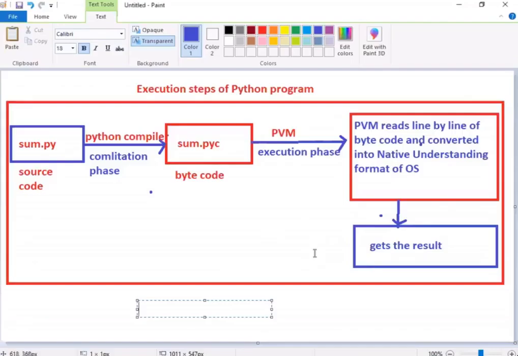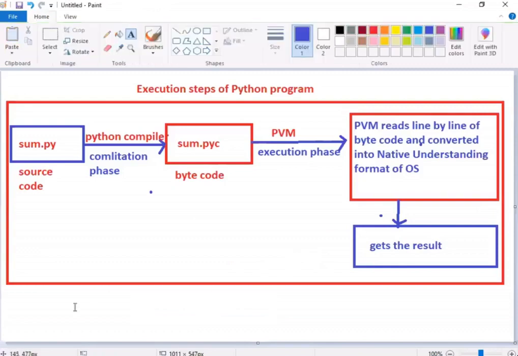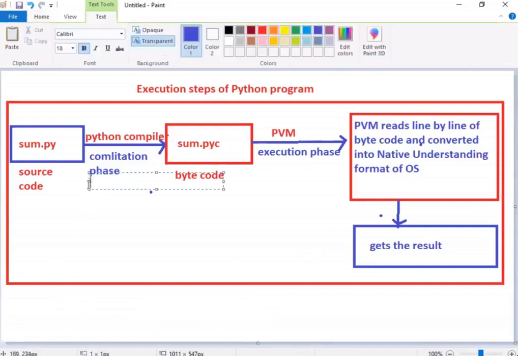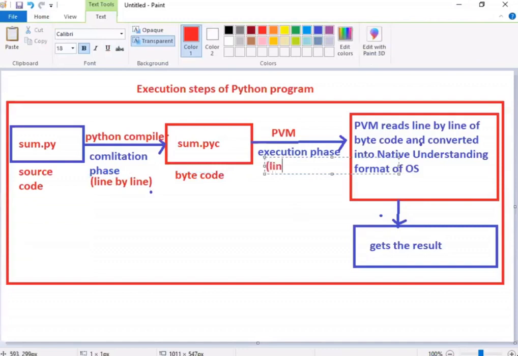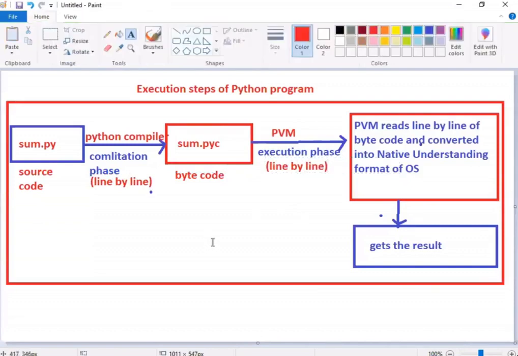Consider the following diagram. Write down. There only, next line: consider the following diagram, which shows execution steps of the Python program. There you have to understand one important point.